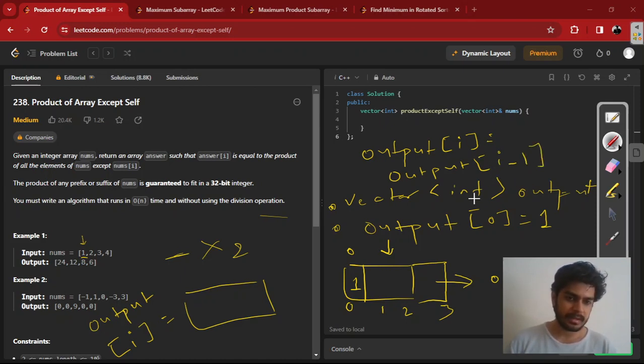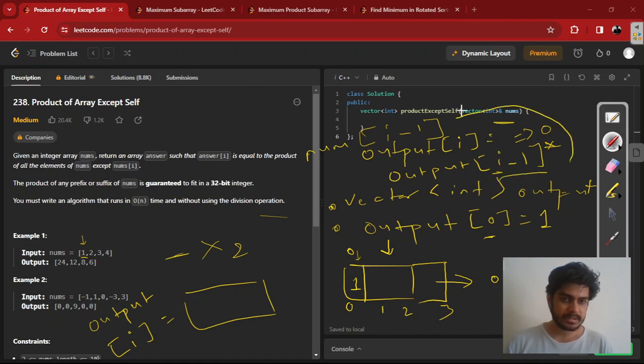At the first index of the output, i is 1, so 1 minus 1 is 0, which gives the output at the 0th index. Then we multiply it with nums at index i minus 1. We have to multiply this to this to get this.